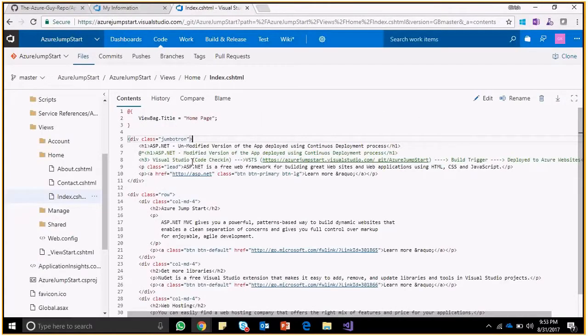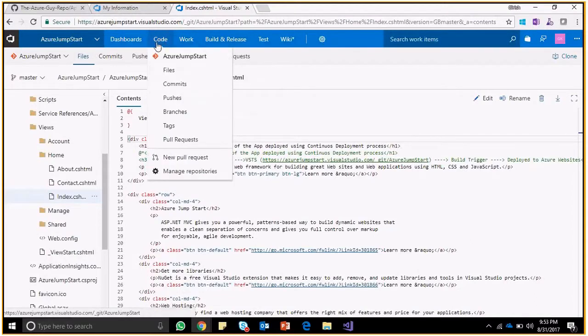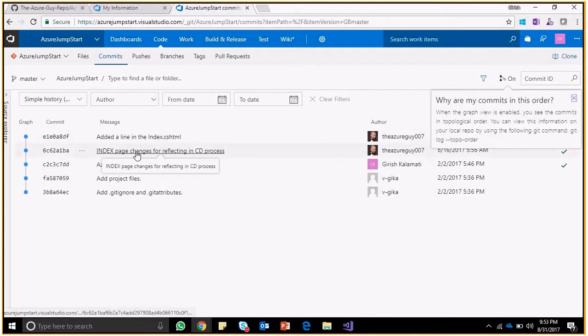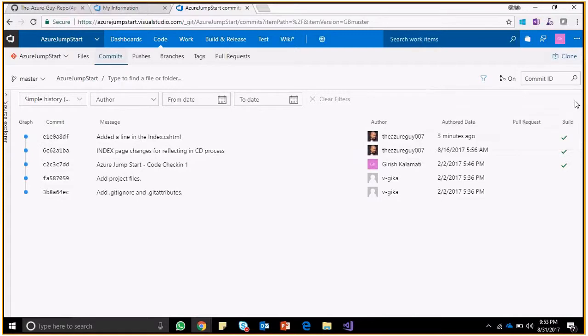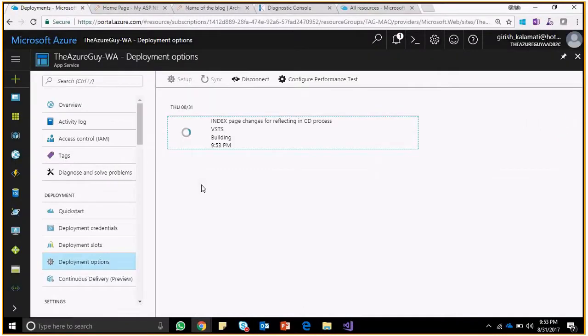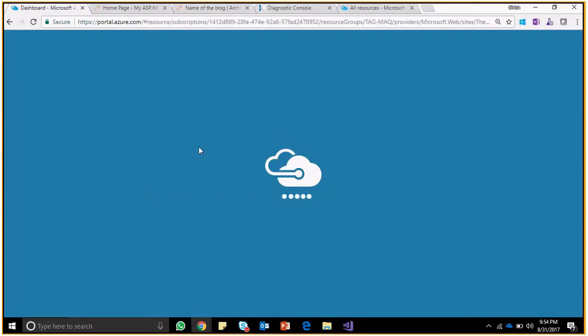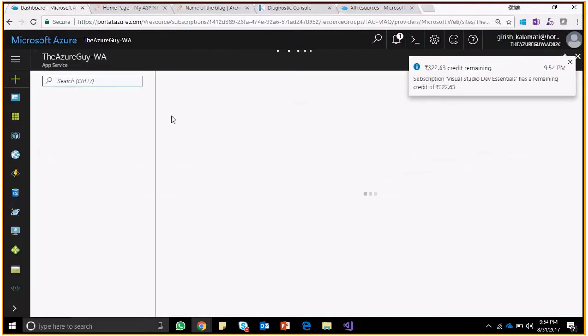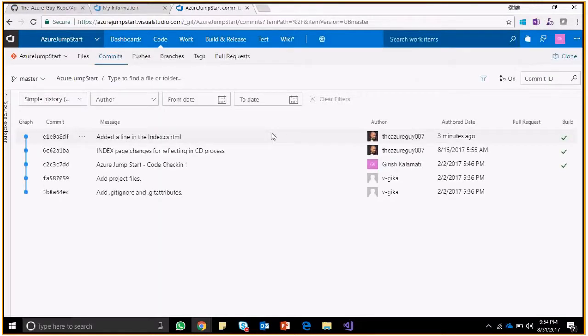The change was, I can show the change in commits. The index page change was the one I did 15 days back, and the recent code trigger was this one, so it would trigger this one as well. Once this is done, since it's making a fresh deployment, it had taken the last stable code, and that had triggered. After that trigger, we triggered this, and it should deploy these changes as well.